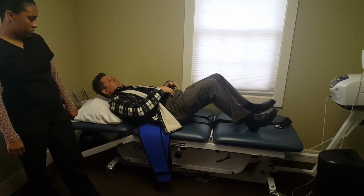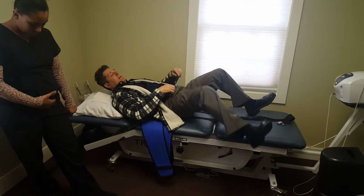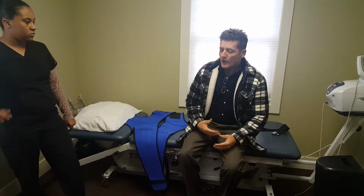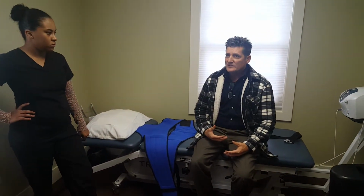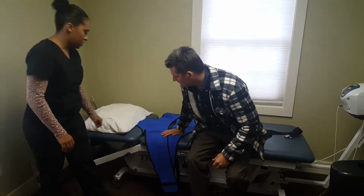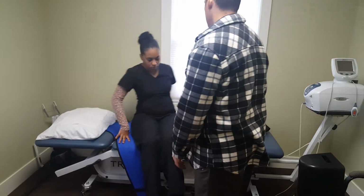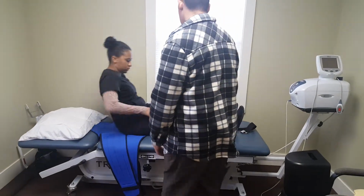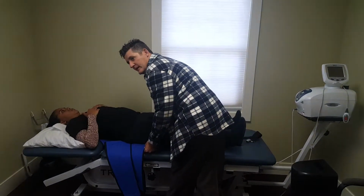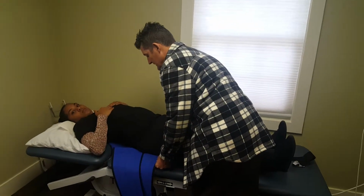Now it's important to note, if somebody has thick belts on, they're going to want to remove their belt. Say if there's a real thick sweatshirt or jacket on, that's going to have to come off. Okay? All right. So go ahead and do that. As she's laying there, I'm making sure that this hasn't shifted, right?